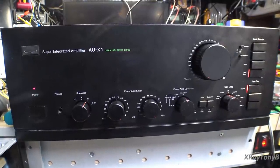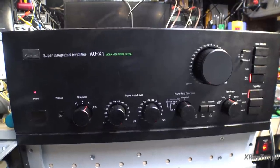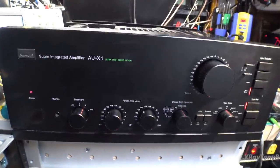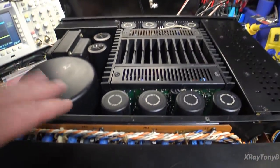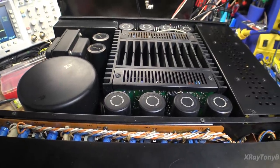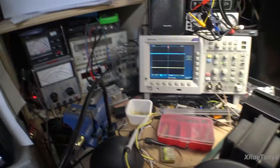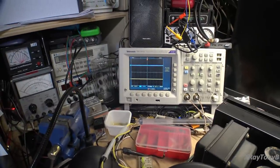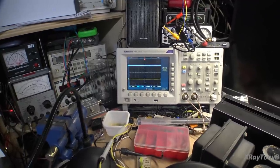Okay, the old girl's all back together. She's turned on, everything's set up, and just do the little once over. I have one cover here left to put on this one here. I'll get that put on, but it's all reassembled and cleaned, and we're set up right now. I'm just playing around with it, but I want to show you the clipping on this thing, how it clips.